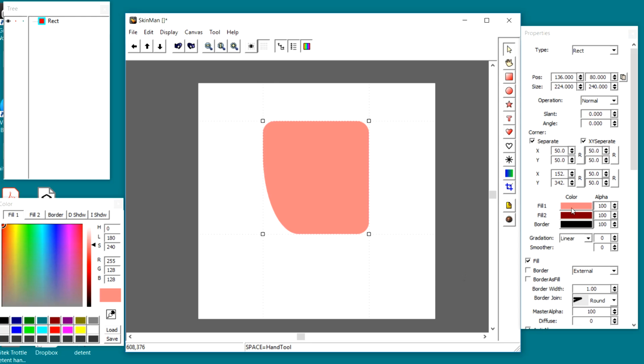We have fill colors. As I said yesterday, you click on the color and then come over to the color picker. You can select the color. You can select a secondary fill. Let's take this yellowish color and make it a little lighter. And then we can take the gradient tool down here and we can drag it. And you can see the gradient is in the direction from where you click to where you end, and it goes from the primary color, the first fill color, to the second fill color.